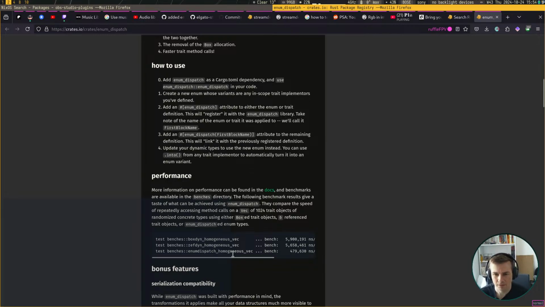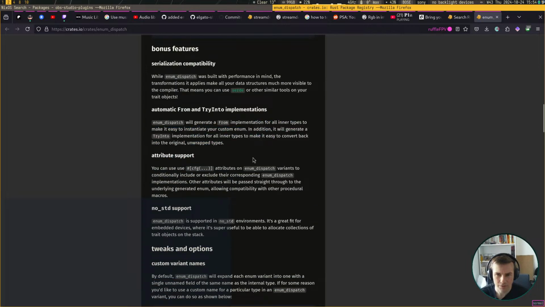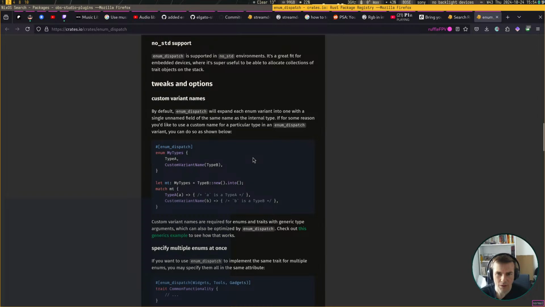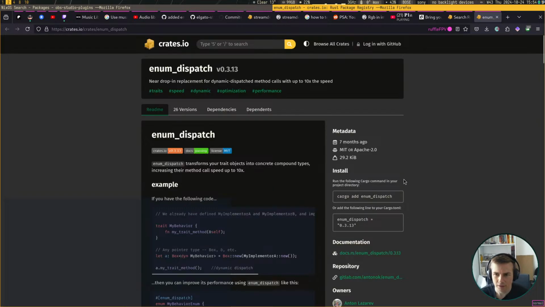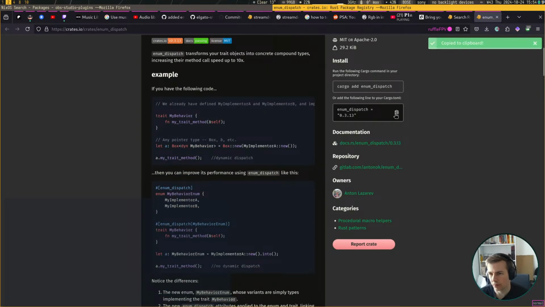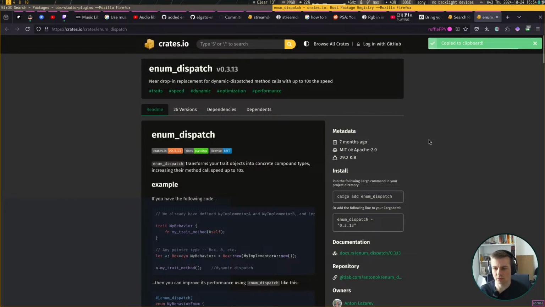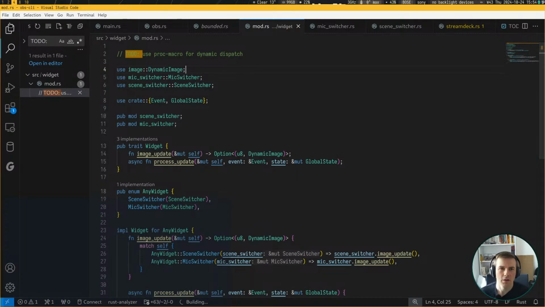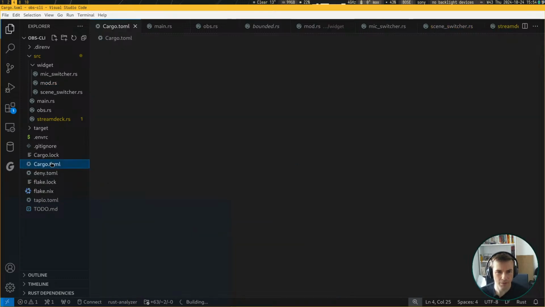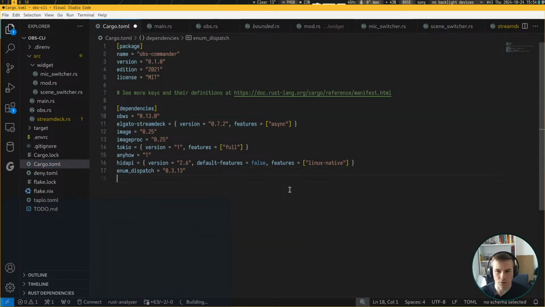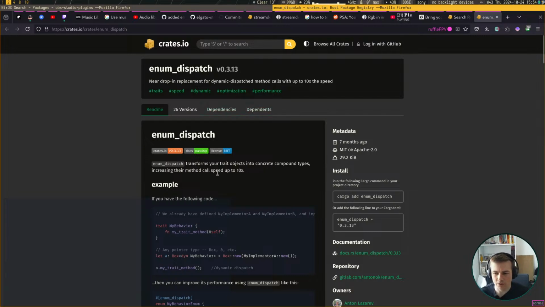Okay. Yeah, I think I've used this crate before and it was just fine. So let's use that before we start adding many new widgets.